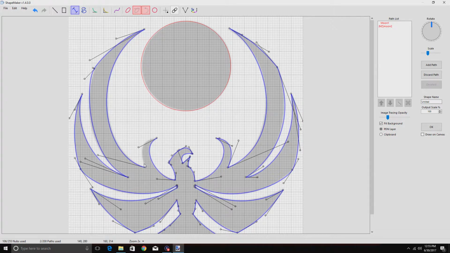Now, when it comes to the ending piece, you have to actually drag it onto the original. And if you have snap to grid, it's easier since I have mine turned off. I have to manually do that. Alright.